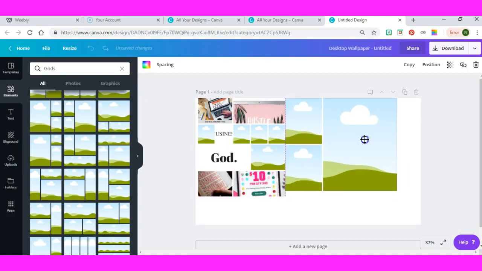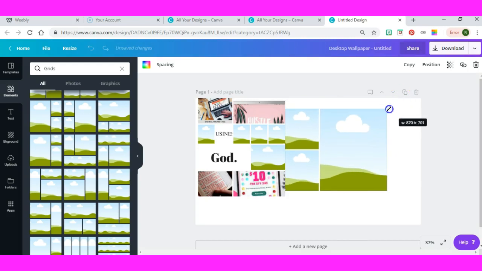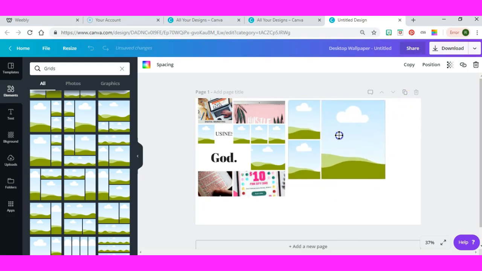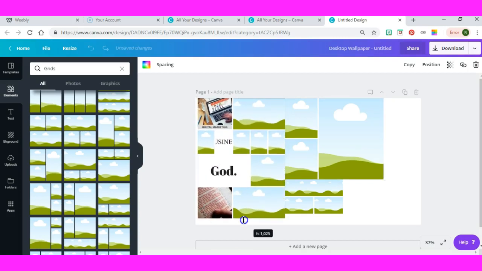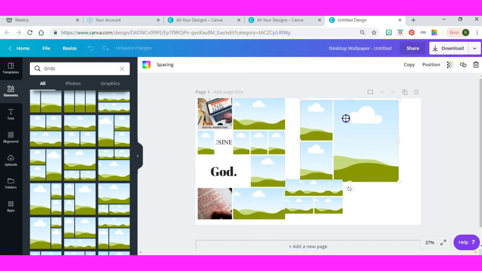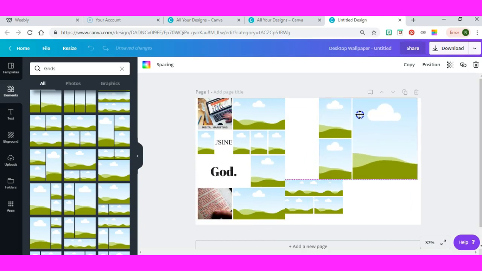I see that computer monitor image is a little bit taller than my grid, the first grid allows. So I'm just dragging over some additional grids and repositioning them using the handle.